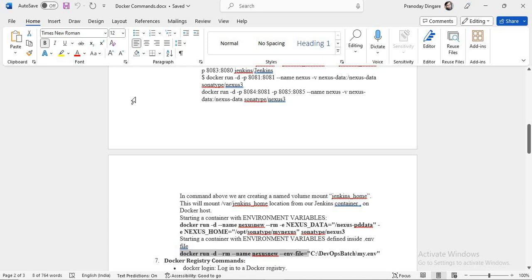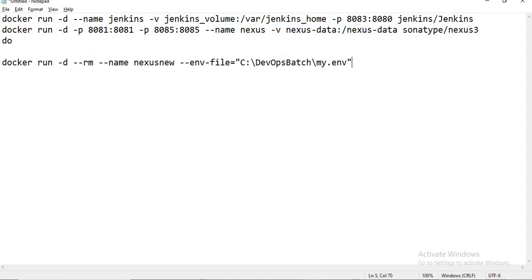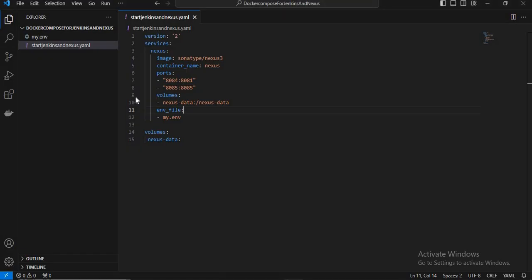Here we had started our Nexus container using the environment variables defined in that file. This one, right? So this --env-file, again this particular argument we have to send to our Docker run command. That goes here, env_file, and here you specify the location of your env file.